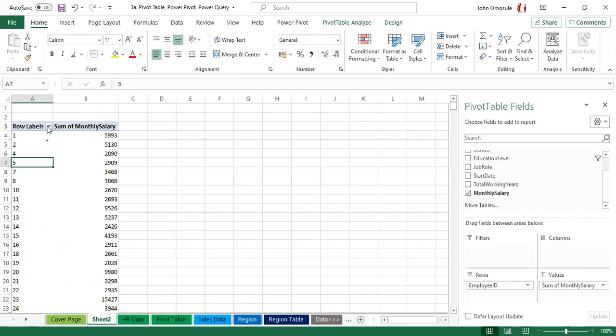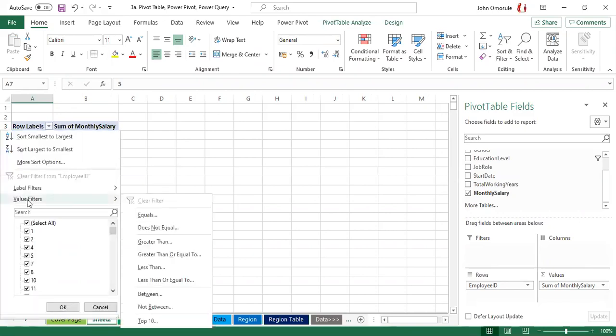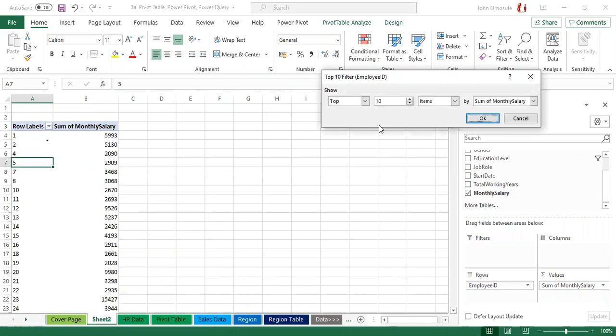So we come here and go to value filter, top N or top 10 filter. Then you reduce this to top 5 by sum of monthly salary.